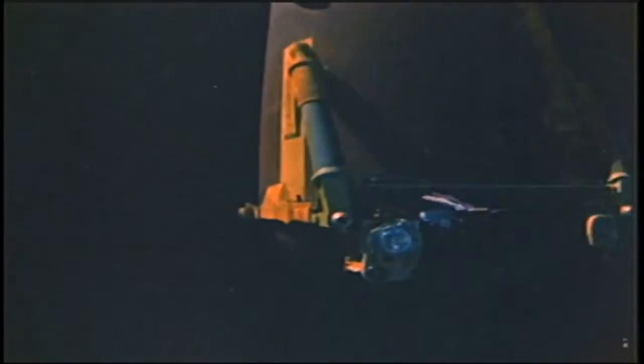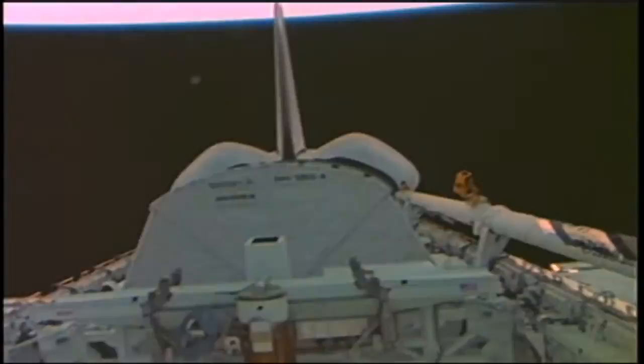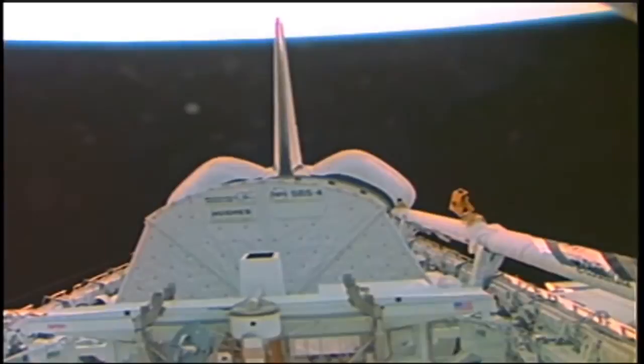Later, with the shuttle moving at better than 2,700 miles per hour, the boosters are jettisoned for recovery at sea. At 8.5 minutes, the main engines cut off and the external tank is jettisoned. It will not be recovered. At this point, the orbiter is at an altitude of about 70 miles. Once the orbiter reaches its highest altitude, the orbital maneuvering system boosts the ship into a circular orbit.